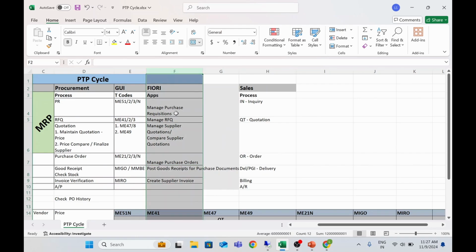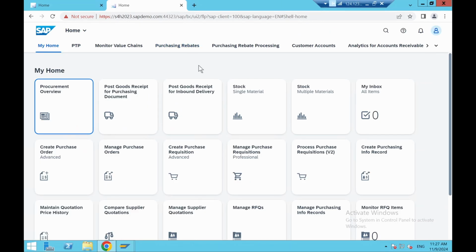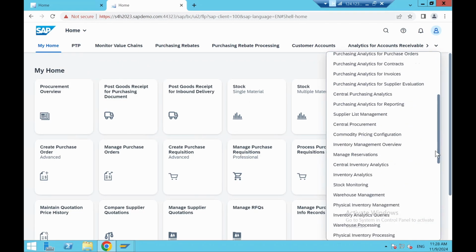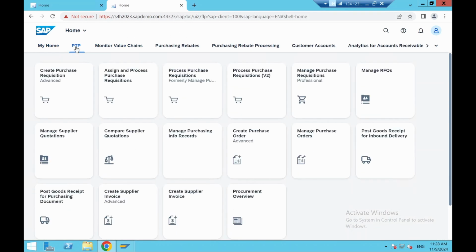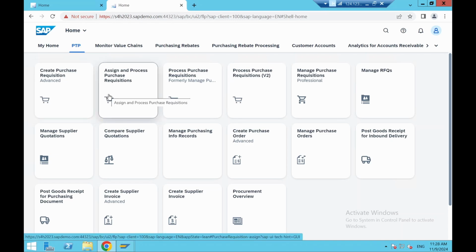Let's move on with Fiori specifics. Okay, so let's run it. This is the overall Fiori application, and we will work out here. There are a number of areas, such as catalogs and group-specific ones, and right now we are going to discuss only what is very specific and focused on the PTP perspective. What is needed is included here, and we will go ahead and create the purchase requisition.